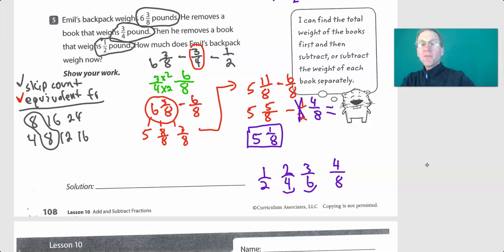This might look kind of funny to you. I'm doing one step, and then I do another step in each line. And you can do that. Although the cat was in the way, I could have gone over here and put 5 and 1/8 like that. But I can also show it on a separate line, and that's acceptable as long as I put that equal sign there. So 5 and 1/8.